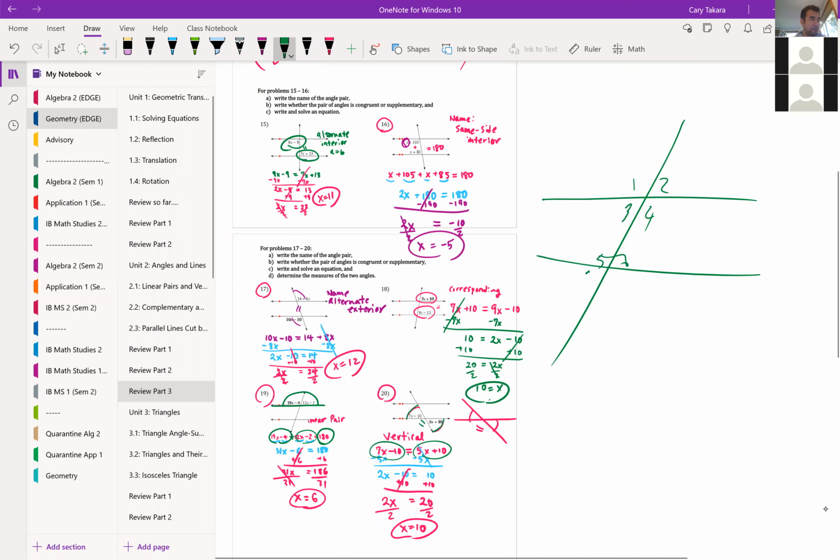Otherwise, please make sure that you complete all the assignments. And so I'm going to dismiss you guys, but it doesn't mean that you can just stop working on geometry right now. I would like you to take a look at the canvas and make sure that you have all the assignments turned in. And if not, you need to work on it right now. They are all due tomorrow, okay? So let's get all the assignments done, so that you are ready for the test.